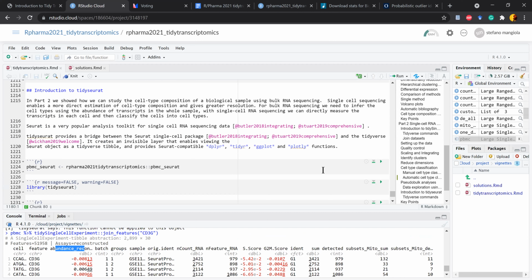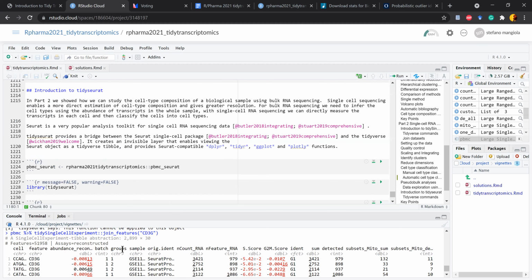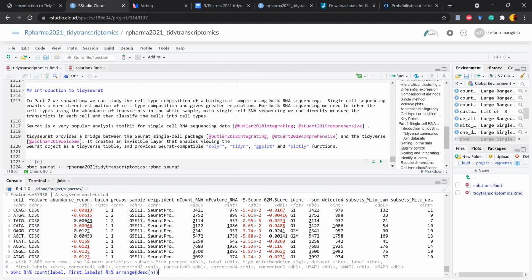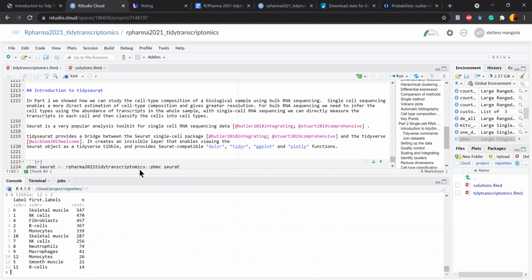Okay, so which cell type, first label, has the largest number of cells? So it was a tie. Half the people said skeletal muscle, which is correct, and then half said B cells. Good. Yeah, skeletal muscle, again, it's pretty easy in this case. We have used the count method before, and arrange just to arrange them.